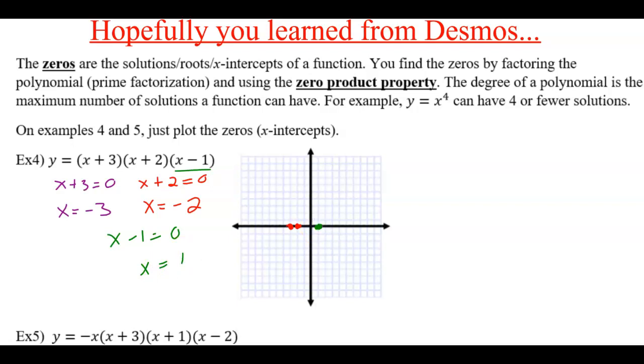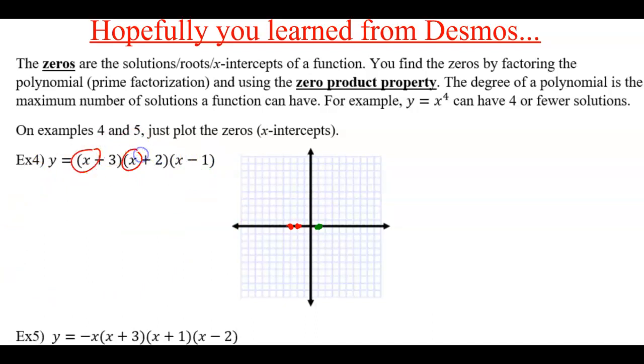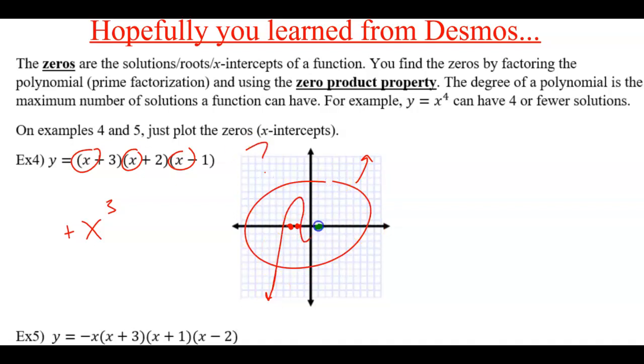Okay, and even more so, we could do a quick review of what we just talked about. If I wanted to find the leading coefficient and degree, this is factored form, so I'd multiply all those x's together and I'd get a positive x cubed. So I know that this graph starts at the bottom and ends at the top. So the only thing left we have to figure out is kind of what happens in the middle. How does it curve? Does it bounce? What does it do? So we'll learn that on the next slide, but we're getting really close to being able to graph a complete polynomial.